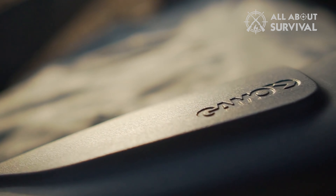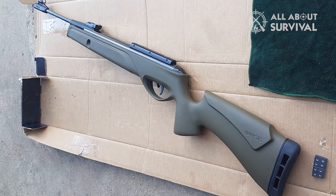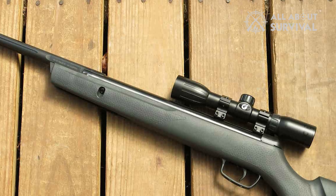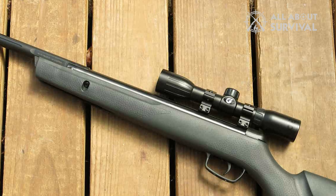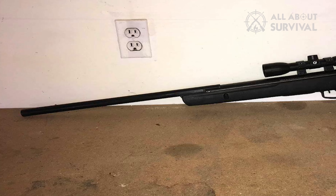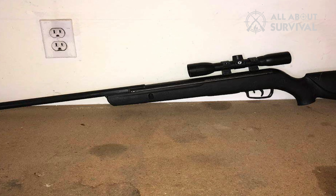Or if you're a seasoned pro, this is a great gun to have on hand just for fun or for introducing someone new to the world of air rifles. The only real knock against it is that the included scope could be a little nicer — it's adequate for what it is, but some shooters might choose to replace it with a nicer aftermarket option.